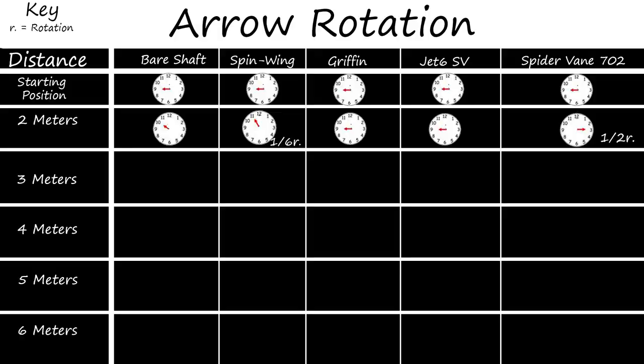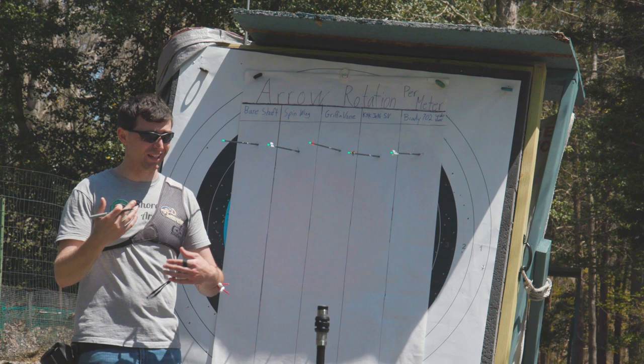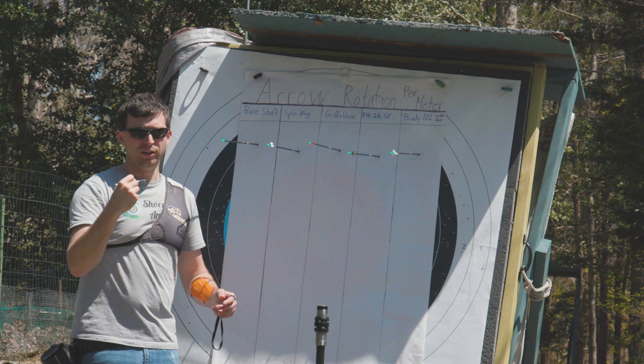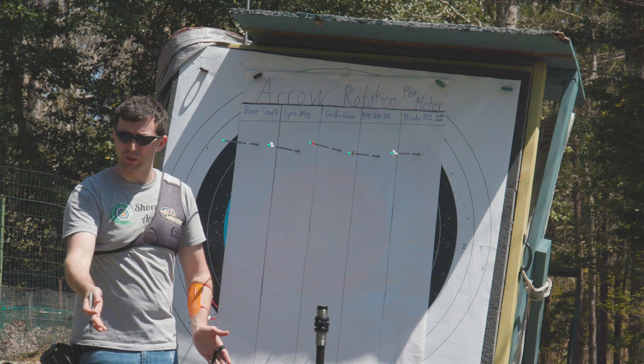So it's going to be interesting to see, as I shoot a few more sets here, how these arrows rotate, or maybe some of these won't rotate at all, which will be maybe even more interesting, because the general consensus is that they should probably rotate to a degree. So we'll see if they end up staying in the same position. I highly doubt they're making a full rotation before they hit the target, especially when I'm only shooting from a couple meters away. But we'll find out. I think time will tell as we walk back.